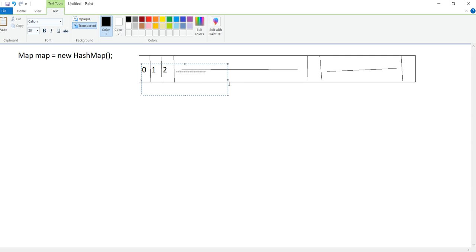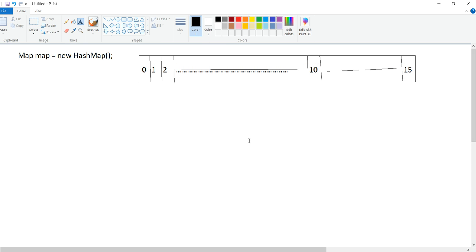The last one is the 15th bucket, but the size is 16.